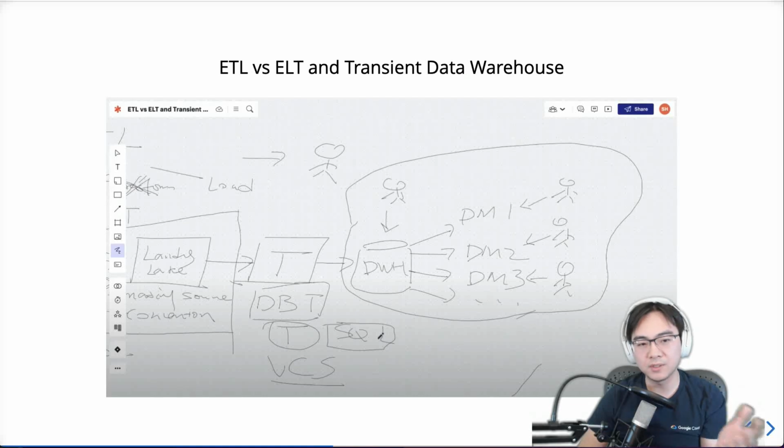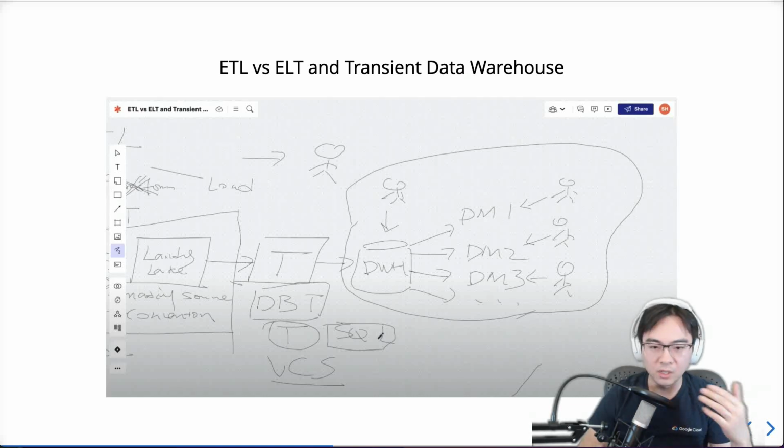It talks about the difference between ETL and ELT and how to build a transient data warehouse. This illustrates some of the concepts of common designs and pitfalls, and why you probably don't want to do ETL and instead do ELT, and use tools such as dbt to build something called the transient data warehouse. The reason I call that is because it is usually a nightmare to end up with a data warehouse where you don't actually know where the data is coming from. So this shows a way you can have a full data lineage to rebuild your entire data warehouse from the data lake from scratch, right? This is some of the concepts I've shared in this session. Could be quite interesting. Have a look if you're interested.